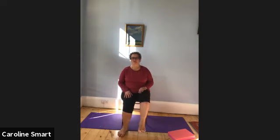And then let's swap sides. So lift your other foot off the floor, and circle. Just circle your ankle. And then go the other way. And then just have a rest.